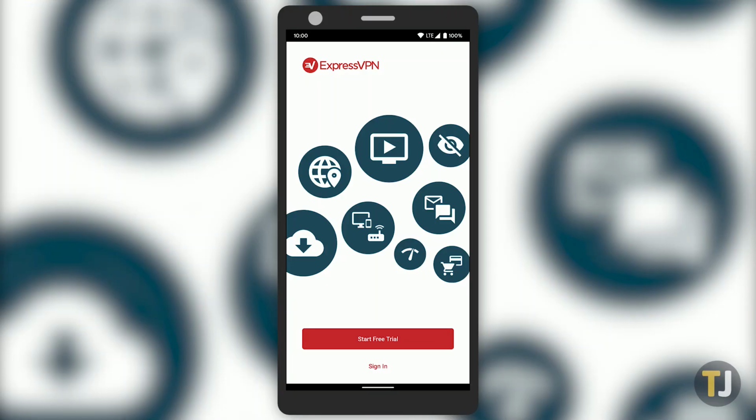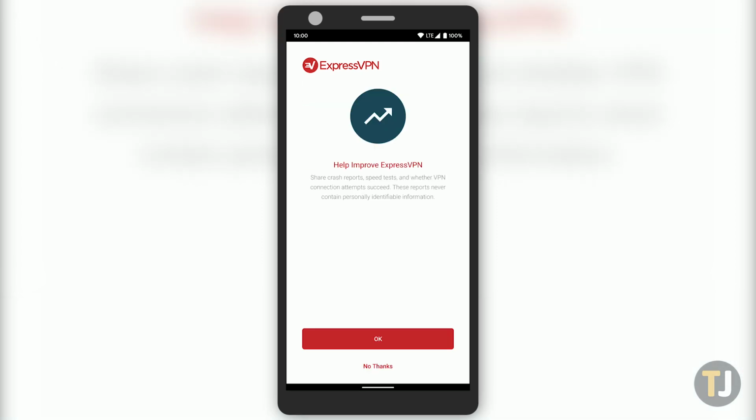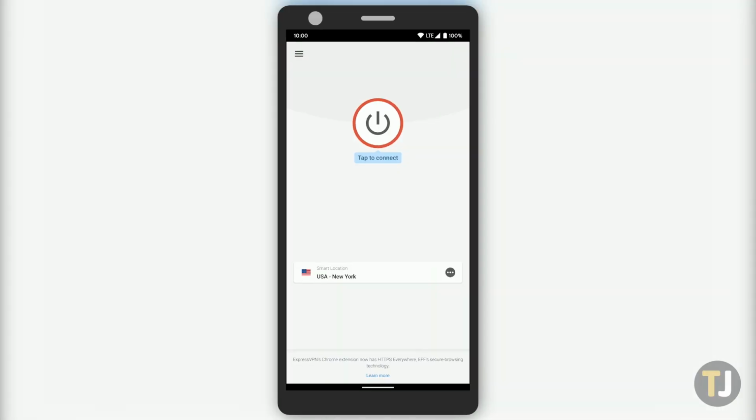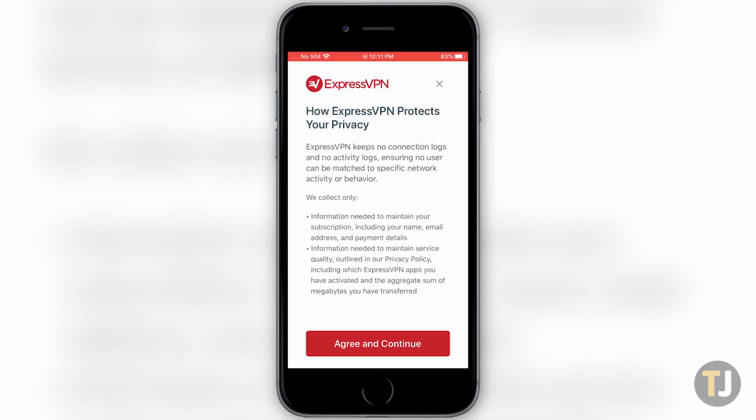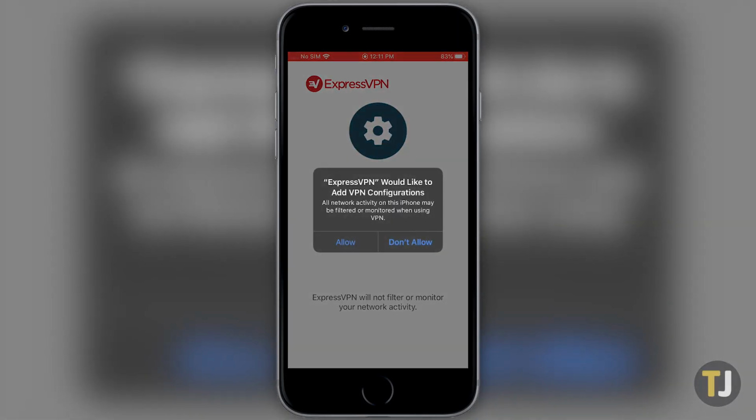With your account active and ready to go, it's time to change your location. After logging into ExpressVPN, you'll need to accept security prompts from your phone. On Android, ExpressVPN requests permission to use the VPN part of your phone right away, before loading into the menu. On iOS, it's similar, but you'll have to use Touch ID, Face ID, or your PIN to confirm your selection.